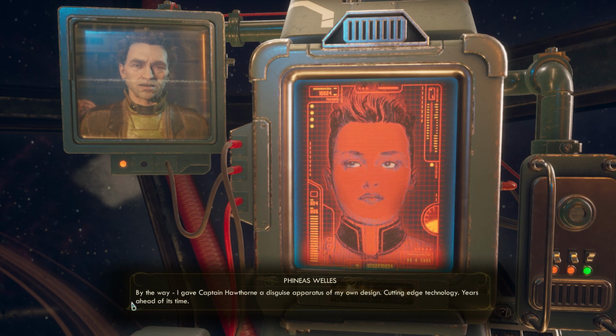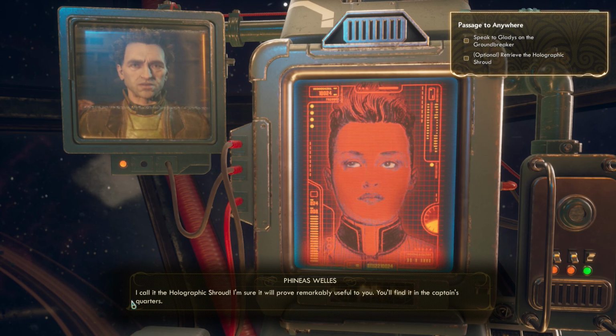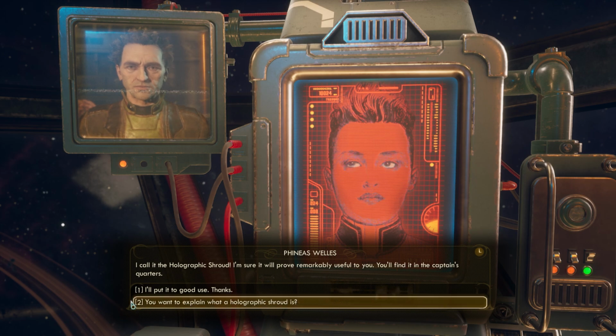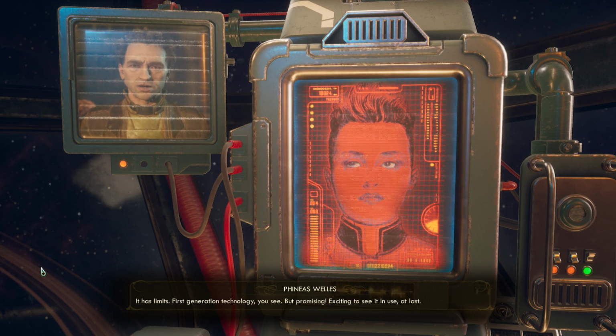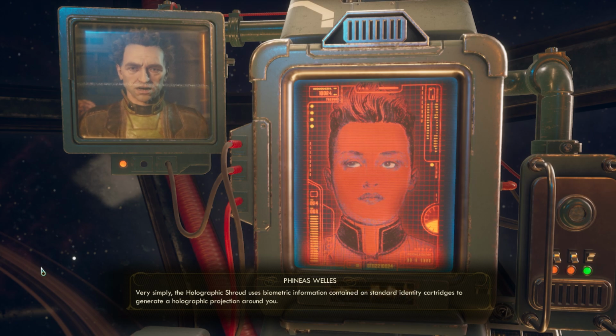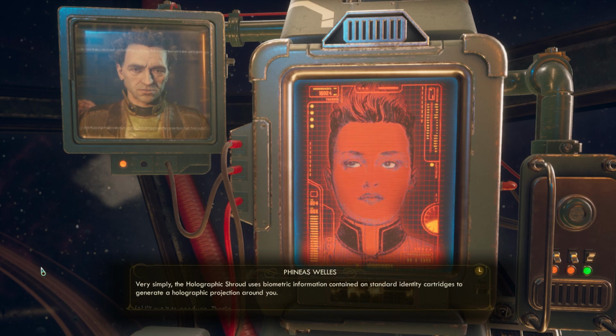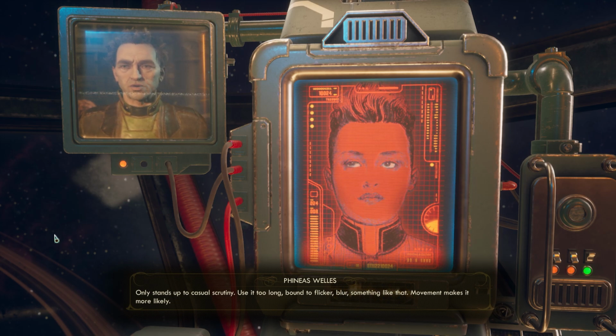By the way, I gave Captain Hawthorne a disguise apparatus of my own design, cutting-edge technology years ahead of its time. I call it the holographic shroud. I'm sure it will prove remarkably useful to you. You'll find it in the captain's quarters. Marvelous device. I'm quite proud of myself. The shroud changes the user's appearance to mimic that of another. It has limits. First-generation technology, you see, but promising. Exciting to see it in use at last. Very simply, the holographic shroud uses biometric information contained on standard identity cartridges to generate a holographic projection around you. Only stands up to casual scrutiny. Use it too long, bound to flicker, blur, something like that. Movement makes it more likely.